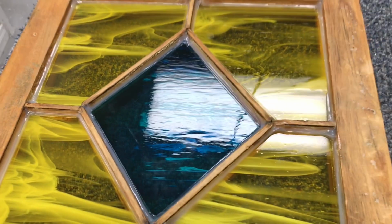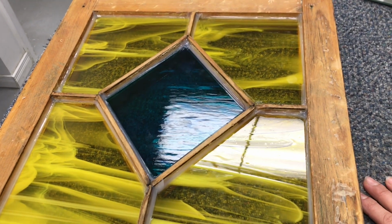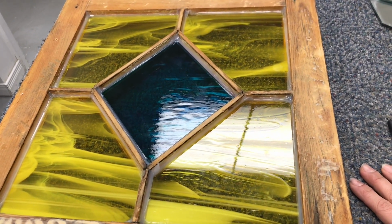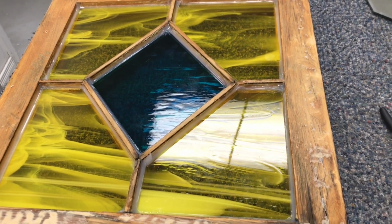And now we do not lift it for a good few hours anyway to move horizontally, but I'd leave it horizontal for 24 hours to be sure, and then hang and enjoy. There you go.